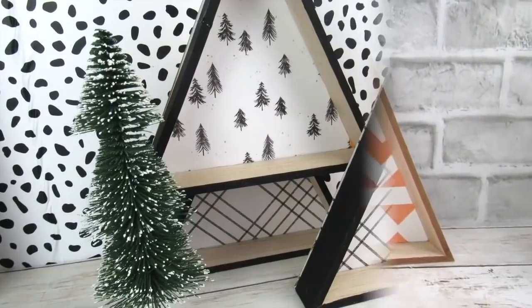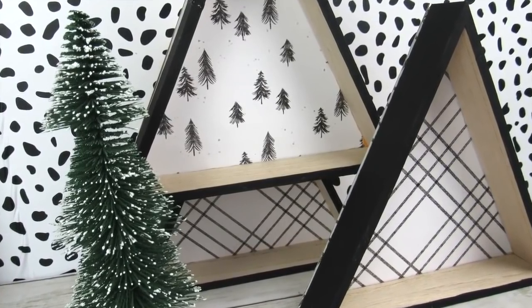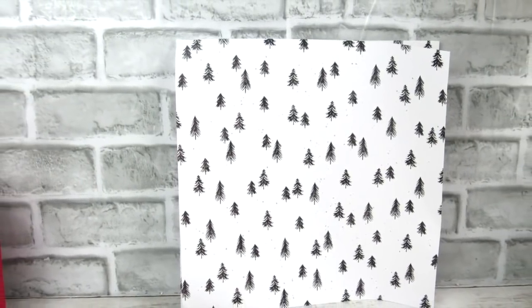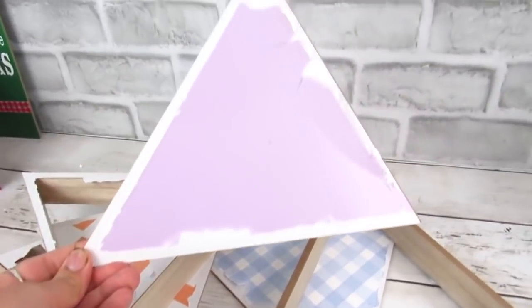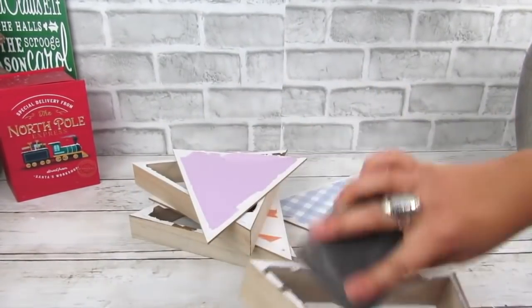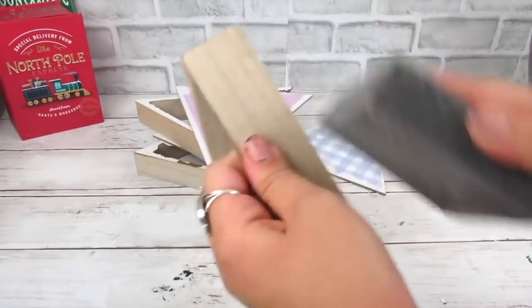Now, I did use these in a recent project, which I will have linked down below, for another modern Christmas tree look. I'm using that same scrapbook paper from Hobby Lobby for this, and we are going to apply that to the inserts of the three signs. Now, I will say these signs are not all created equal. Some of them pop out really easy and most of them don't. So you're going to need a little bit of elbow grease there.